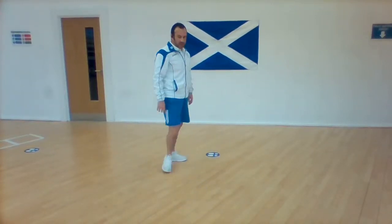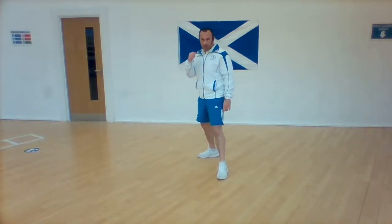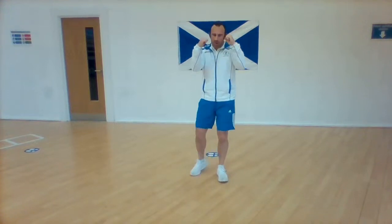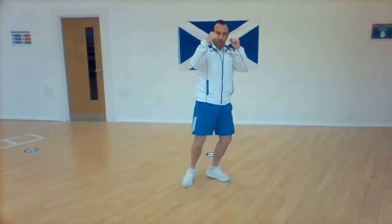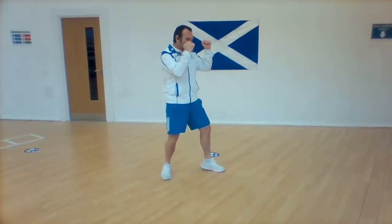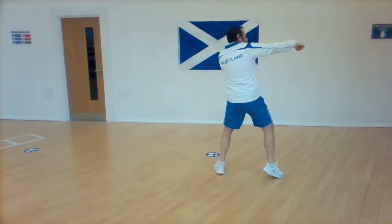So, this time, start off with my position here. Right foot. I'm going to be specific now on boxing stance, okay? And I'll go one, two, three, punch. One, two, three, punch, okay? So, I'm on guard. Look, when I'm moving, I'm on guard. I'm releasing the punch there.